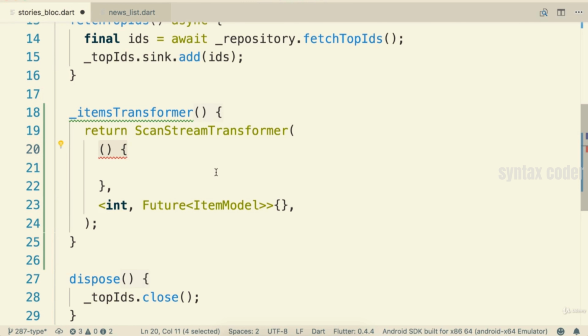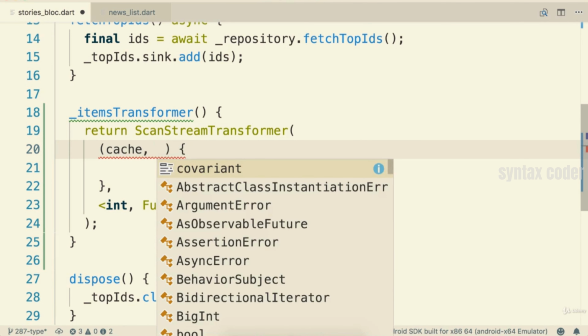Okay, so now for this function right here, this function will be invoked every single time a new element comes across our stream. So it's going to have a couple of different arguments to it. The first argument you and I are going to call cache. So this is a reference to this map right here. It is the object that we're going to carry along through every single event that comes through our stream. So this is going to be persisted over and over and over again. We're going to receive this map right here that's going to start off as empty, and we're going to start adding in IDs and item models into it over time.